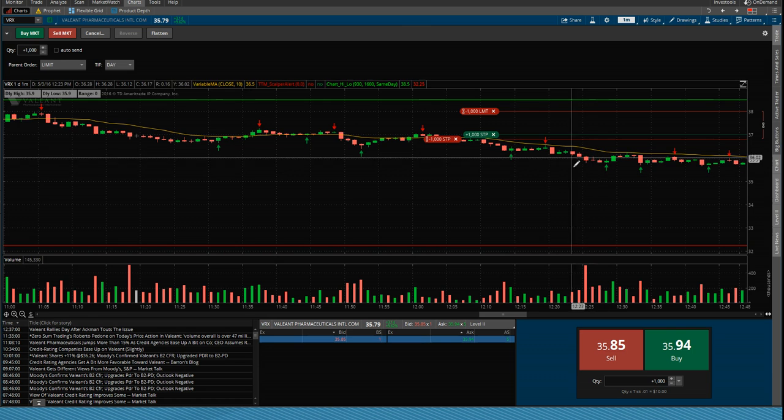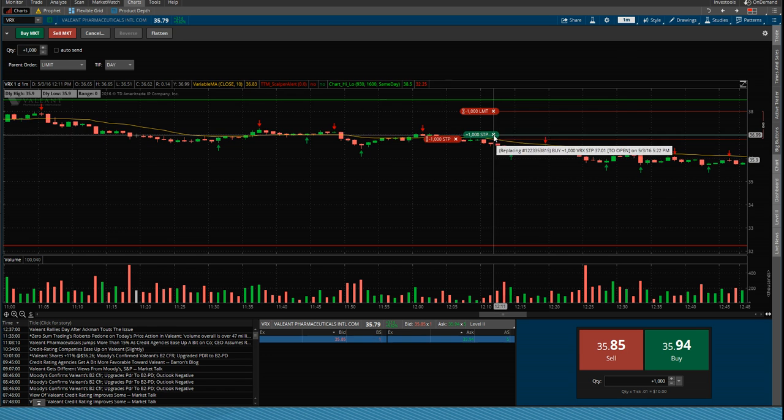If you want to exit the trade immediately, you can click on sell market once you're in the trade. Make sure the auto send is selected, and make sure that the amount of shares here matches the amount of shares there. Let's say you bought 5,000 shares, and again, that's a lot of shares, and this only said 1,000. If you sell market, you're only going to sell 1,000 of your 5,000 shares, and it won't sell your whole position. So you'd want this to say 5,000 if you indeed bought 5,000 shares.